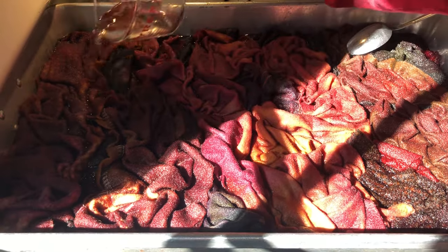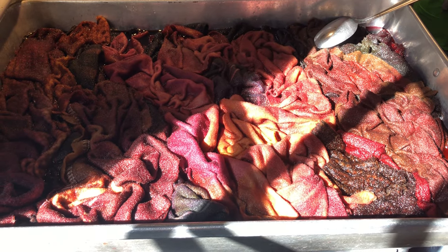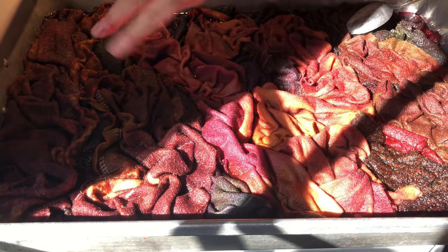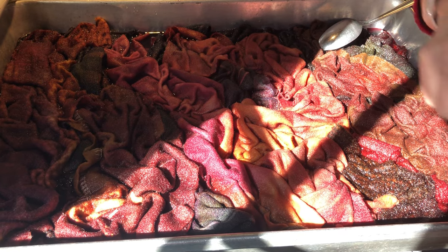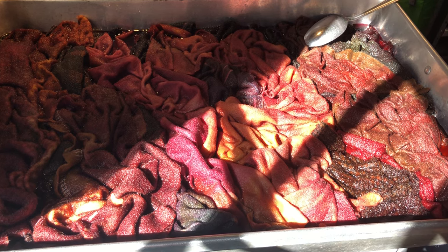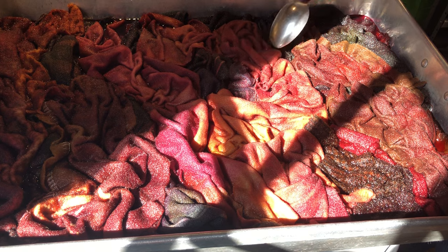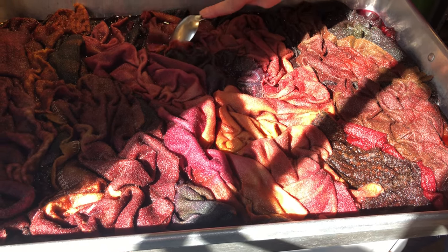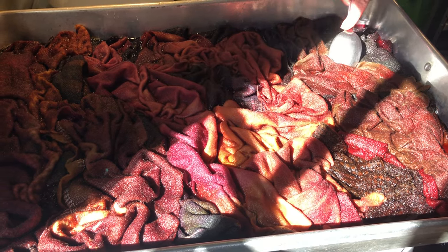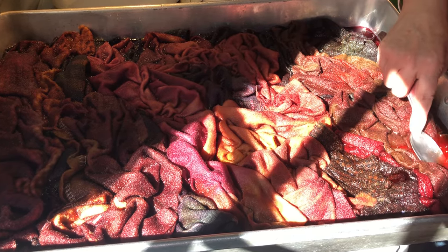I'll show you one thing since I did mention the citric. When you go to use the citric, you're going to sprinkle it like salt — just sprinkle it, don't pour it, because then it sets too quickly. You could even move it into a salt shaker, but just sprinkle it with your hands. That will give you the same effect if you don't have white vinegar. Honestly, the white vinegar does set it a lot better and sets the dye more completely, especially for Cushing dyes.